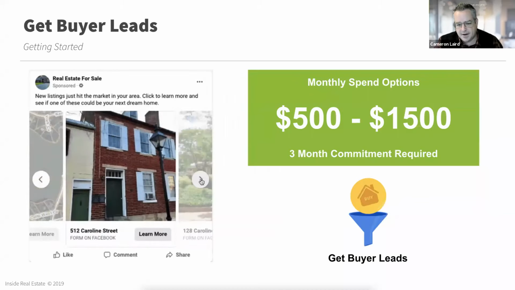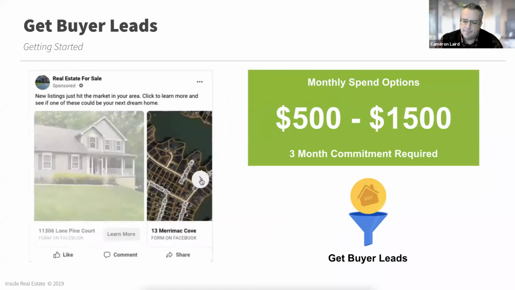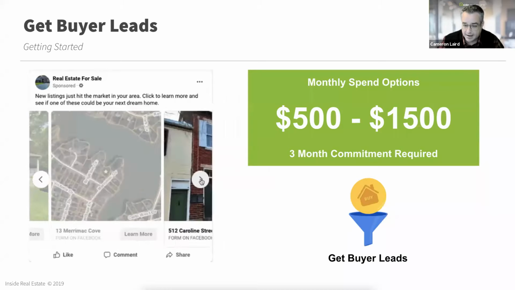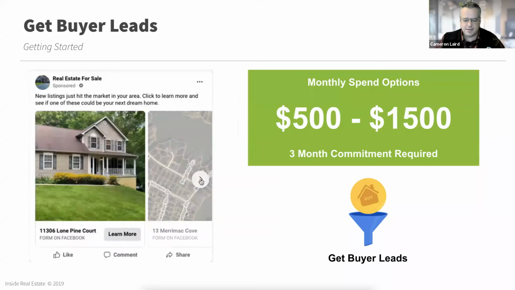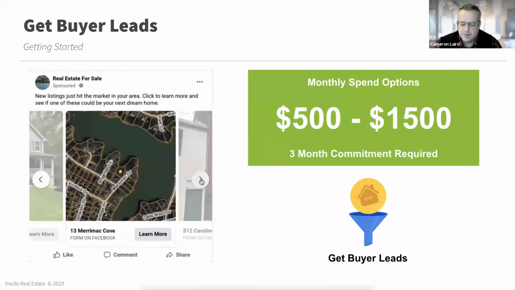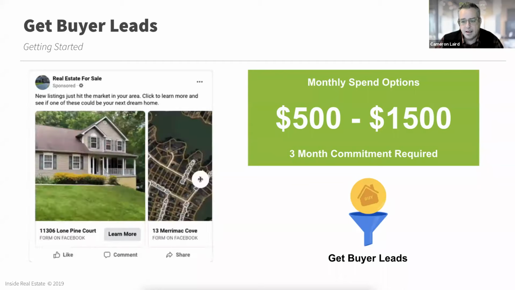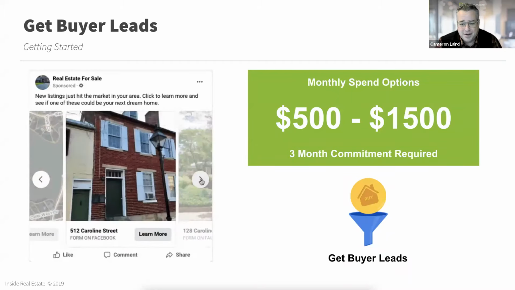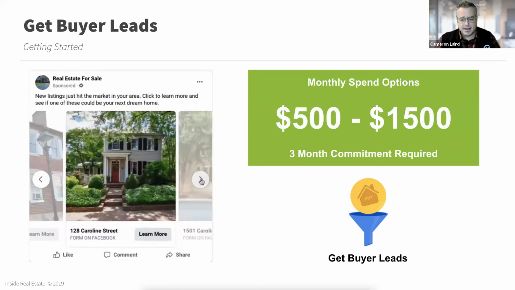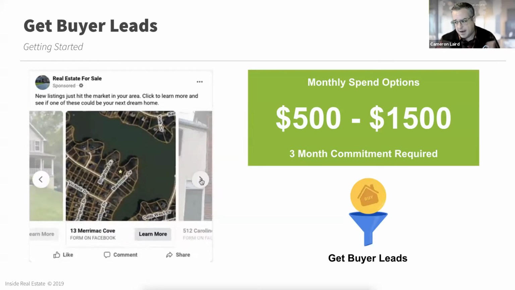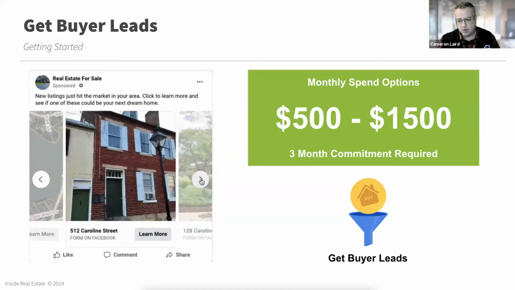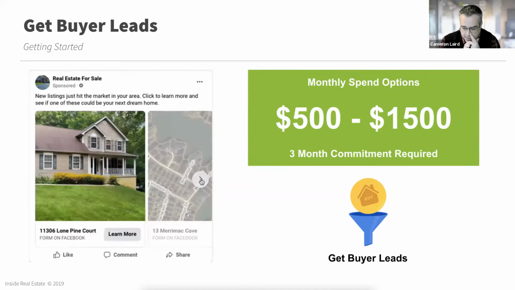Monthly subscription on this starts at $500 per month, which is the base price. We do require a 3-month commitment on this, because it does take some time for these to ramp up and get going, and we want things to simmer a little bit and get optimized as you make a decision on if the program is right for you. The spend does cap out at $1,500 per month, but basically when it comes to the pricing options, how much money gets dedicated to spend grows as you go into the higher price points.